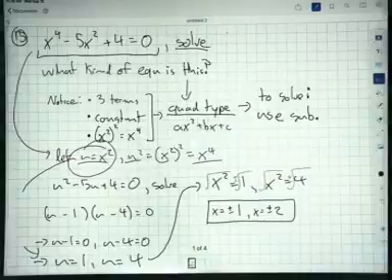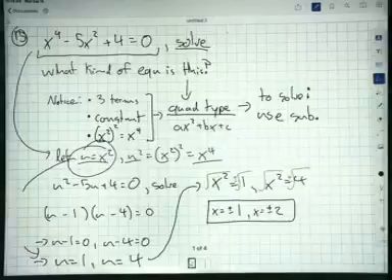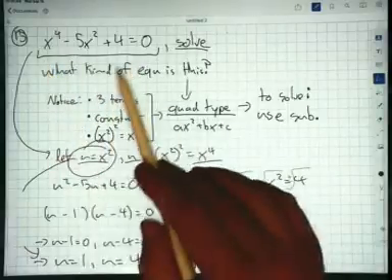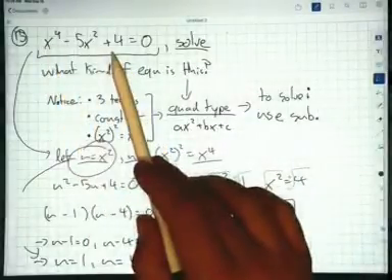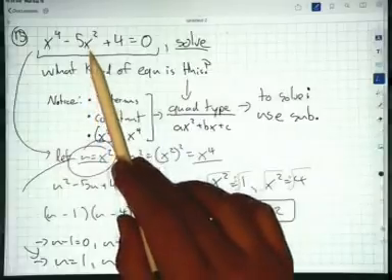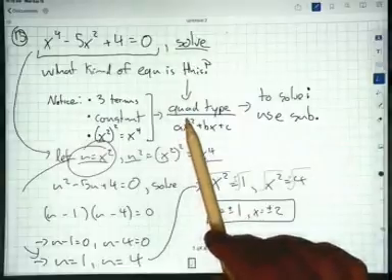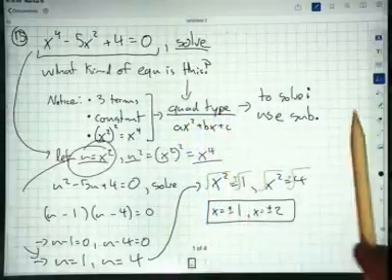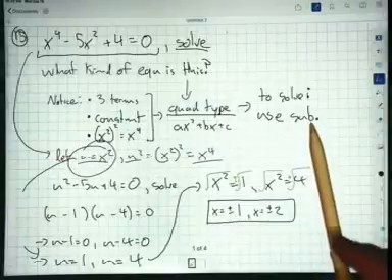So, what's required of you is to determine what kind of equation you're dealing with. You look at the equation, you start analyzing it. I make note of the fact that there are 3 terms. There's a constant. Take the middle variable, square it, you get the first variable. That leads me to the conclusion that it's quadratic type, which tells me that to solve it, I'm going to use the u substitution technique.